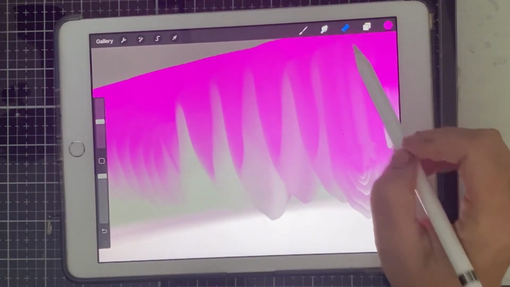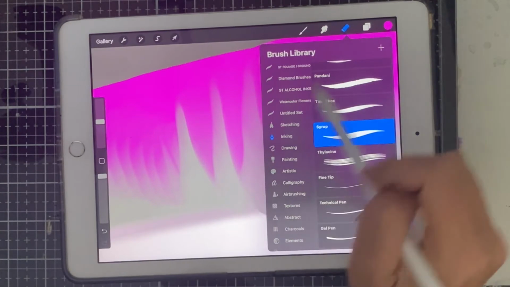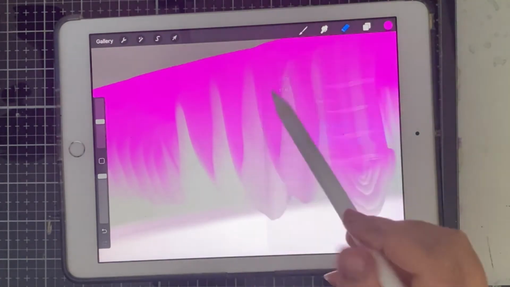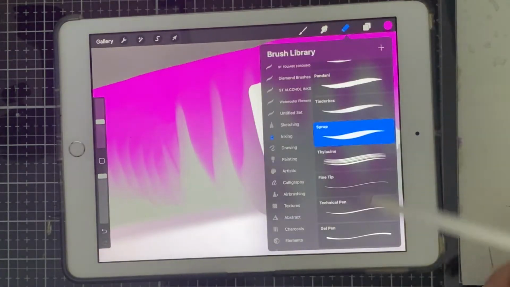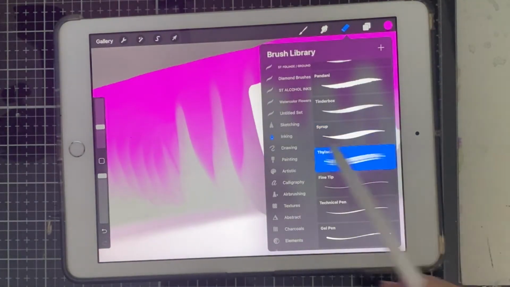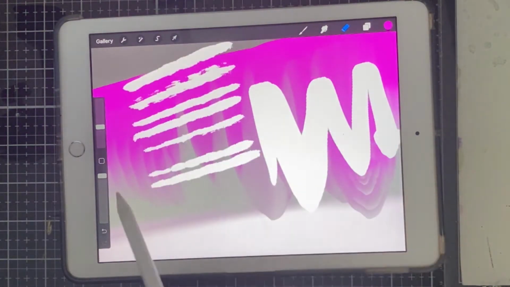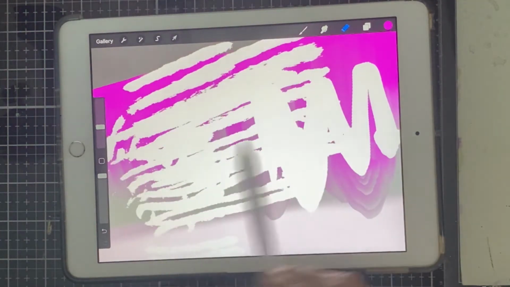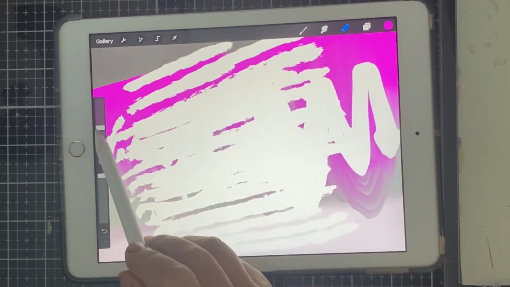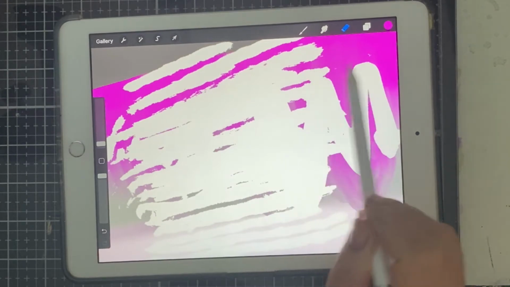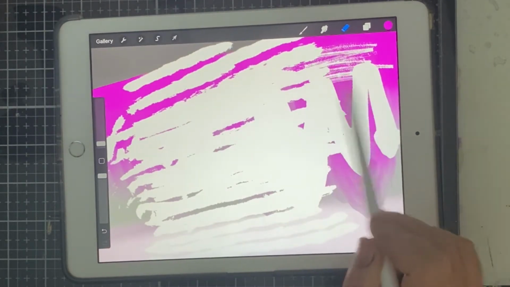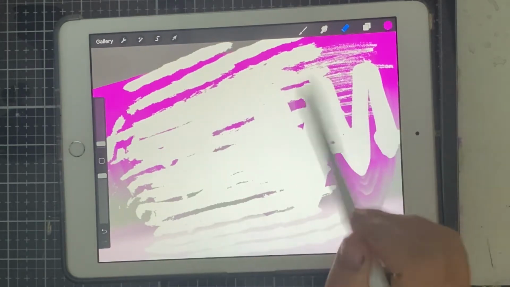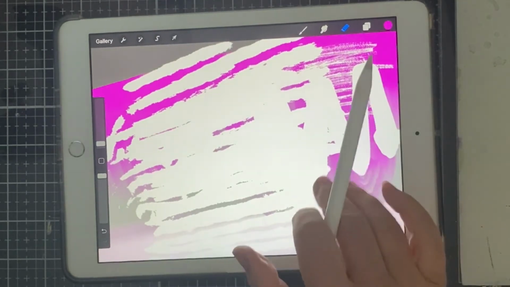If I go to my eraser and I'm set on the same type of brush, it's going to erase with the same type of brush. Let me set it on something super random like this one. Okay. If I'm erasing and it's really big, it's going to erase in that same type of brush that I was using before, or something totally different. So you could actually do that if you wanted to make a cool texture. You could erase it with something different. Okay, so let's clear all of that out.